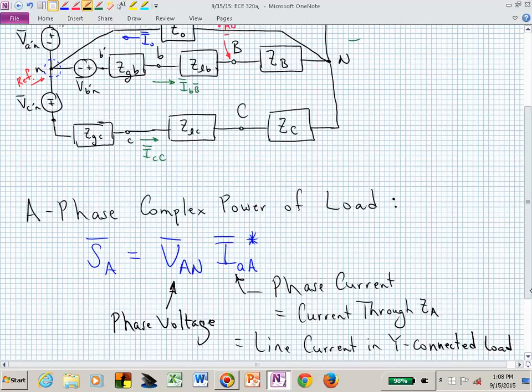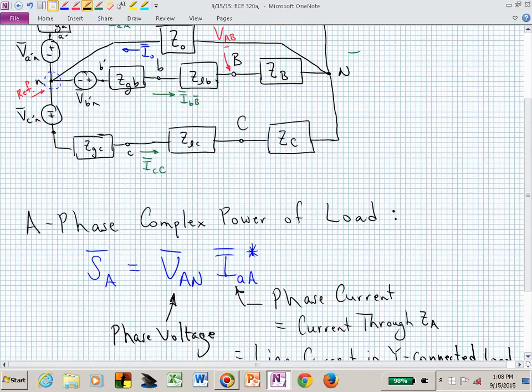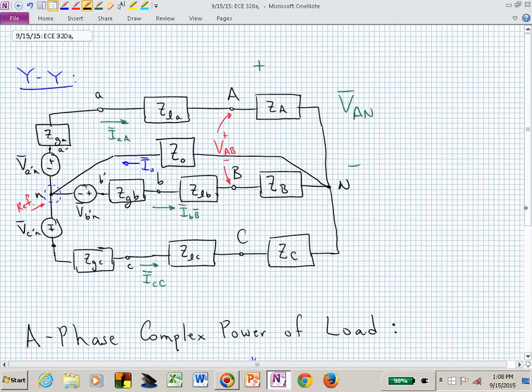And what do we know about that relative to the line voltage? When I say line voltage, that's usually meaning transmission line to transmission line. And this would be at the terminals of the load, wouldn't it? So in this case, I hope it's clear that the green V sub AN is not the same as the red capital V sub AB. The line voltage in the A phase is not the same as the phase voltage in this Y configuration of the load.